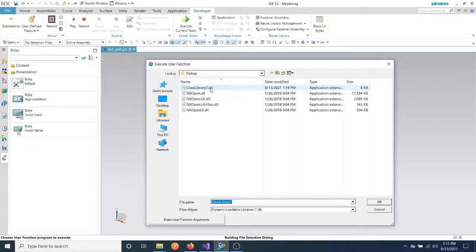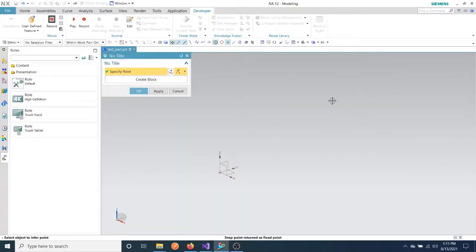Okay, select a point. Where is the point? It's not created. Okay, specify a point. Okay, I'm specifying. Okay, it's all good. Create a block. Oh, it's created here. Oh, we made a mistake. We can't give apply because we are calling from this button. Okay, let's try to create again. Why is the specific point not working properly?